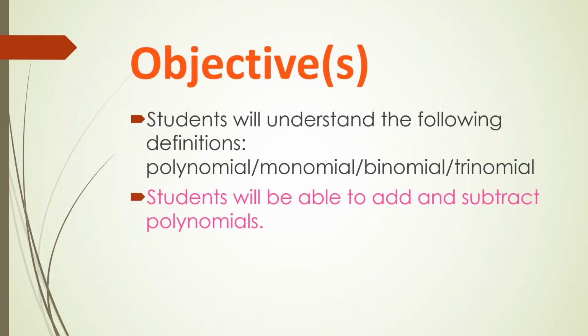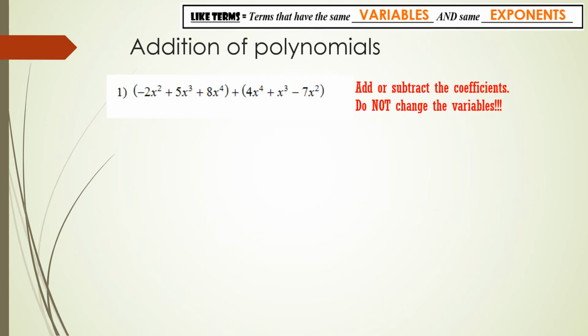So at this point, we're going to work a little bit on adding and subtracting polynomials, and we're just going to get right into it here. So we're only going to focus on adding and subtracting today. And what I want to focus on, though, is that you're identifying what operation we are being asked to do. And in this case, we are being asked to add. So when we are being asked to add, all we have to do is add or subtract the coefficients.